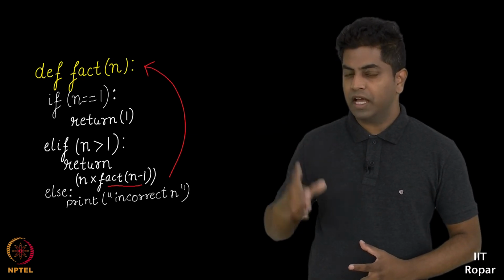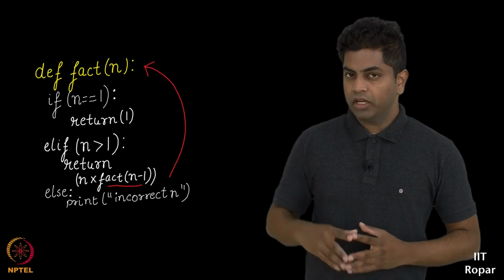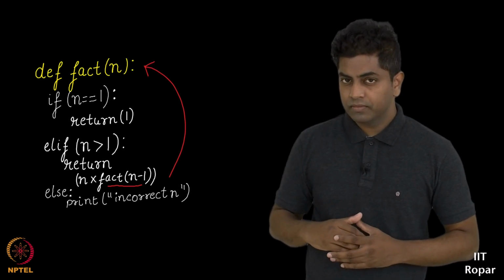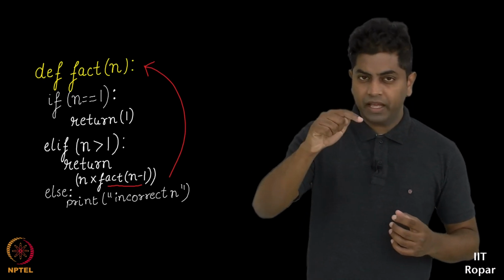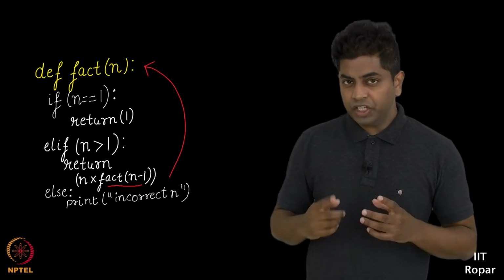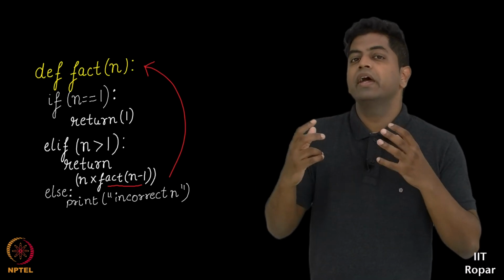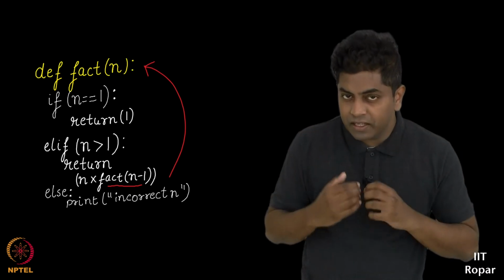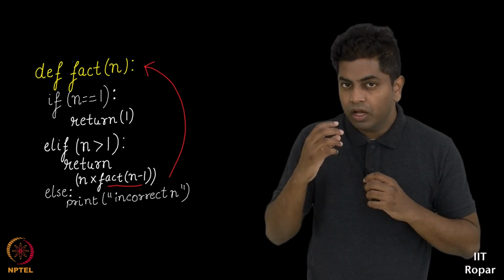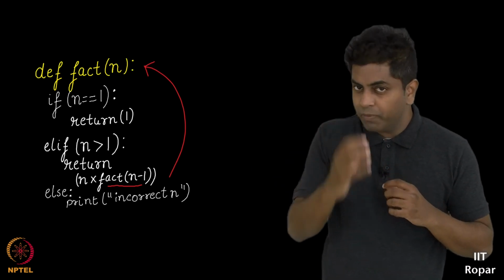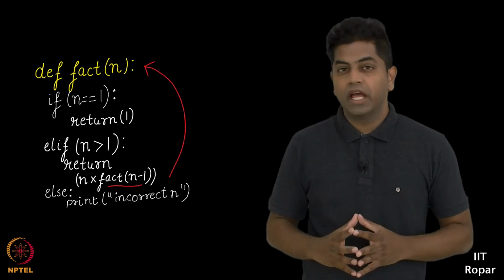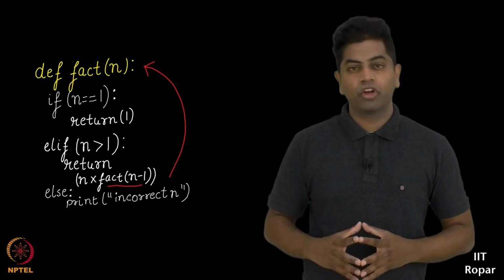Try to understand what is happening here. You are computing a function by giving in as an input a number, and the function is calling another instance of itself. I am sure my terminologies are sounding complicated, but you will get used to it as you see more examples on recursion.